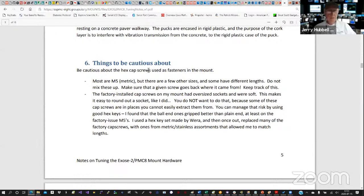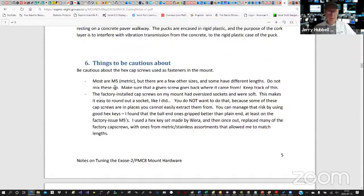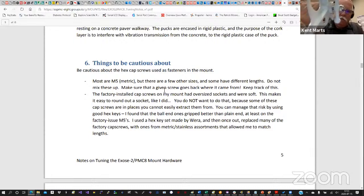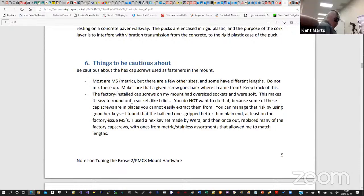The next section, he says, be cautious about the hex cap screws used as fasteners in the mounts. He doesn't have any pictures of that. He says most are M5 fasteners. This would be a cap screw, right? He says M5 cap metric screws. I think he's talking about the little ones that take an Allen wrench, but I don't know which ones he's talking about on the Exos 2.